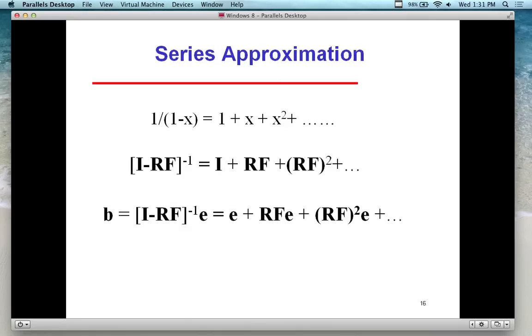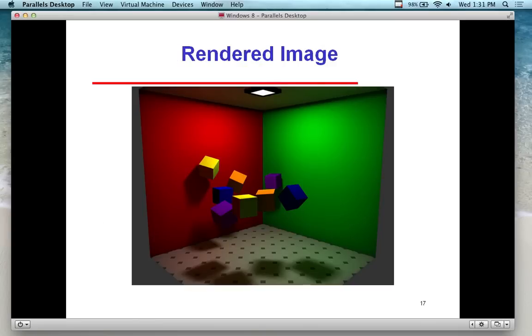I'm going to kind of skip through this part here. Here's a rendered image using the concept, so we can see the ray tracing and the radiosity. Actually, we see radiosity in terms of the illumination of the light on the surface, and then we can see the shadows and we can trace the light. So both concepts work together, by the way, to produce the realism of the image.